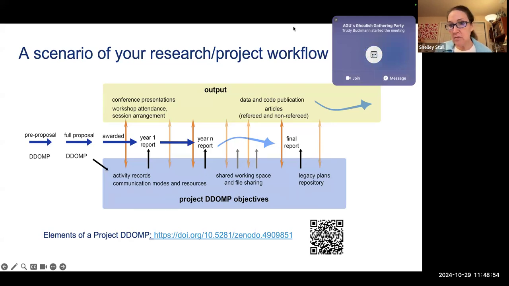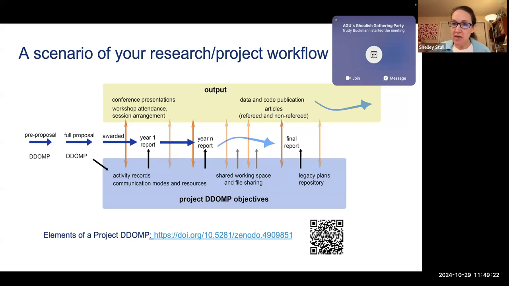And then on the bottom, you have the objectives that are built into the DDOMP, where you track how you're going to capture all of that and make sure it's following the processes that you've determined. So the activities within the project, the way you communicate, those we have to track, like what conferences are you going to, what posters have you created?